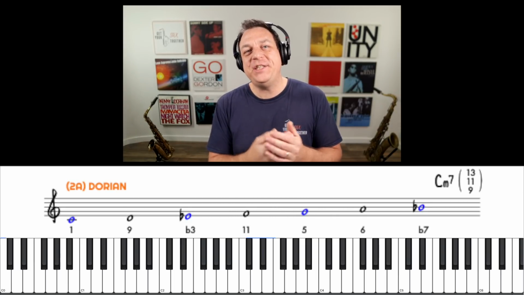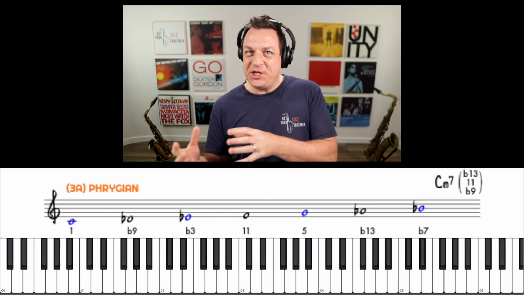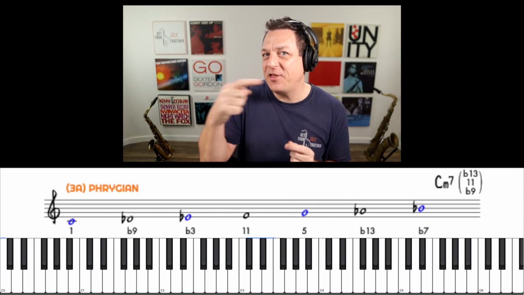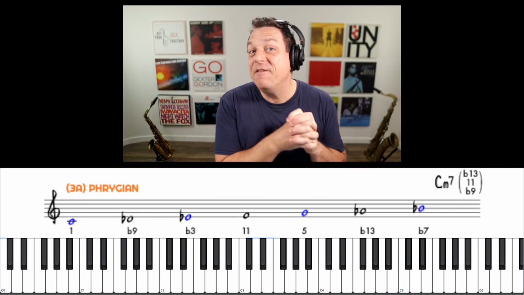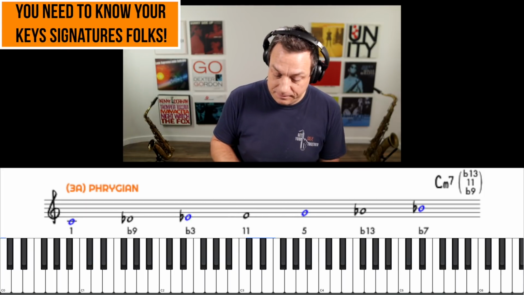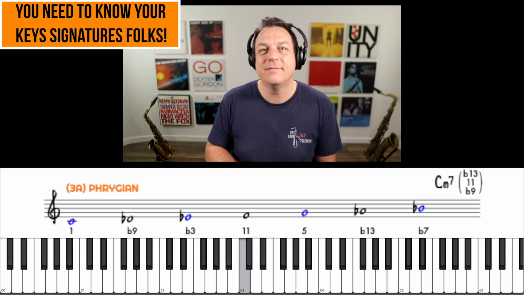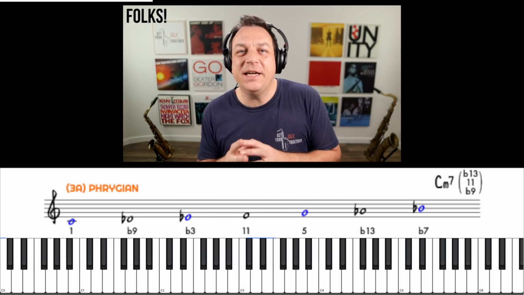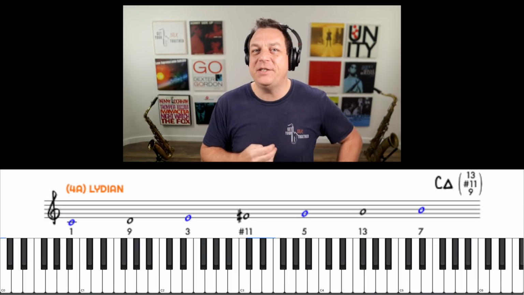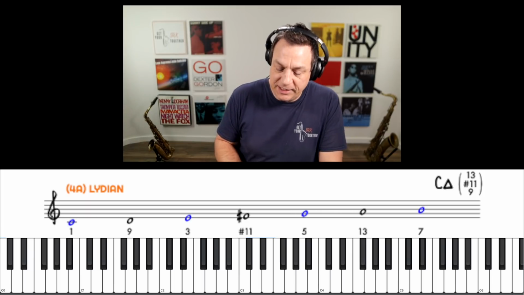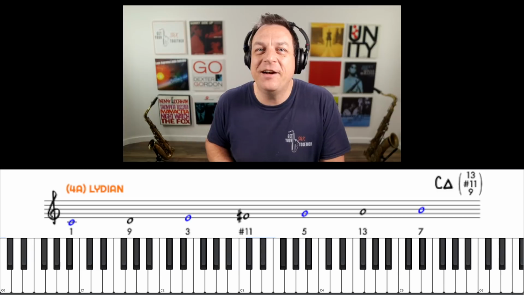If you want to play the notes of C Phrygian, okay, you remember that E Phrygian is the notes of C major, which is a major third lower than E. So if you want to play C Phrygian, you have to play the notes of A flat major starting on C. And then you apply the same process to all the other modes. So if you want to play the next one, the fourth mode of the major scale starting on C, which is C Lydian, here it is. It's the notes of G major starting on C. And there's that nice sharp 11.